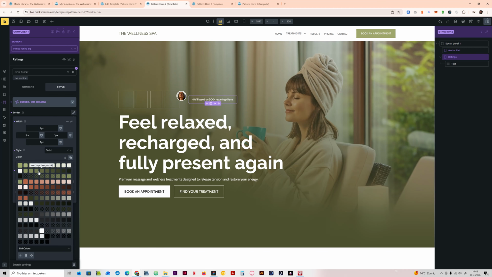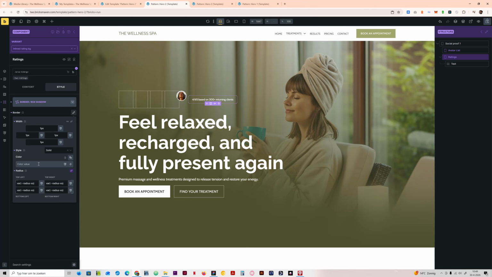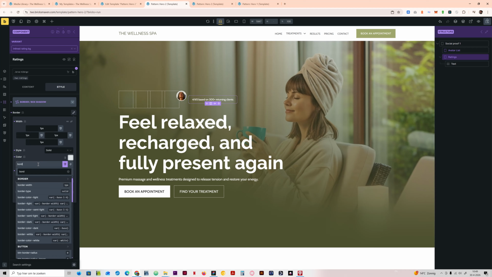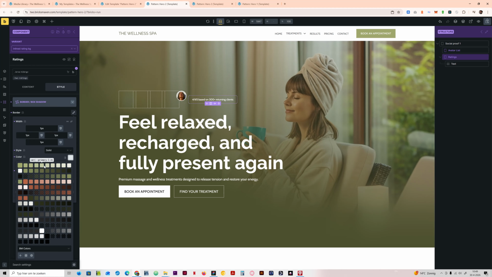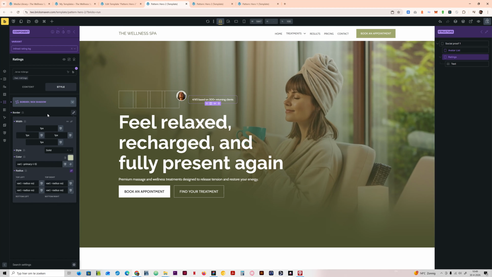I actually don't know what range semi-light is per se. We might have to revisit. What did I actually use as border semi-light? 5. Okay, so L5. So around L5.